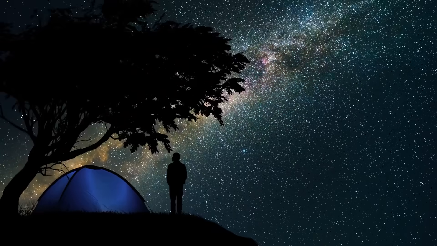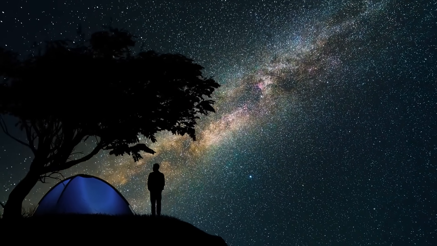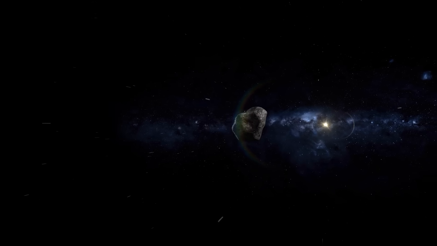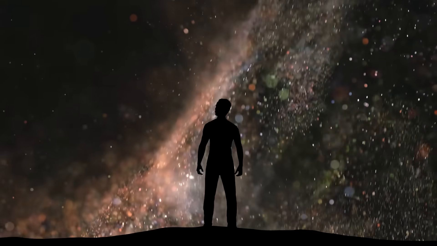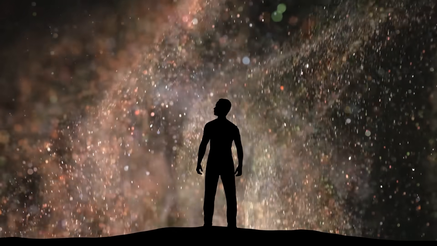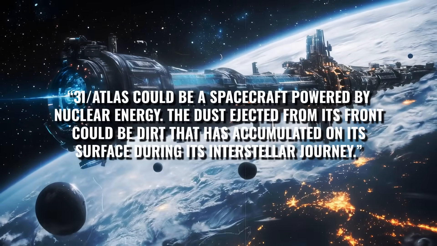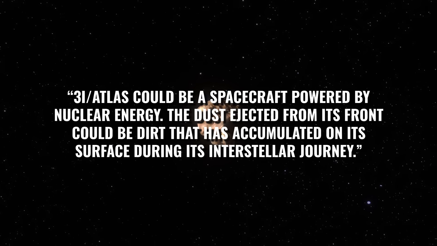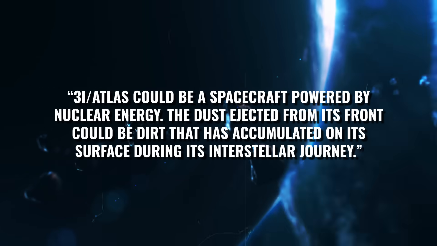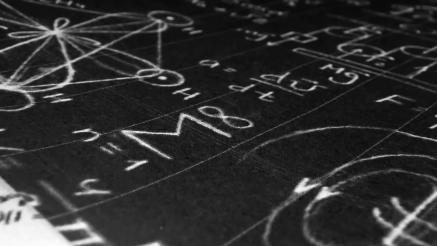Okay, but what does all this mean? How could the suspected self-luminescence of 3i Atlas actually come about? Well, purely theoretically, it is possible that the comet has a nuclear energy source inside it, but that is very unlikely. And so it is that Loeb instead puts forward the following, almost unbelievable, alternative explanation. Quote, 3i Atlas could be a spacecraft powered by nuclear energy. The dust ejected from its front could be dirt that has accumulated on its surface during its interstellar journey. However, Loeb himself qualifies this by saying that such a scenario cannot be ruled out, but requires better evidence to be plausible.